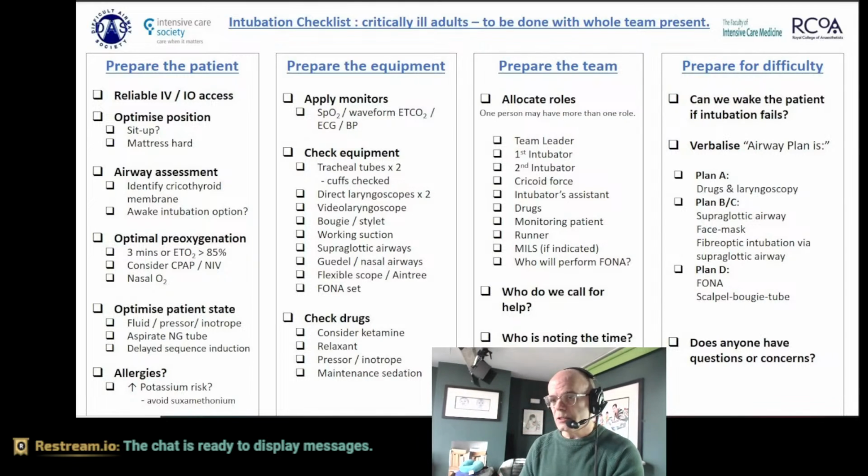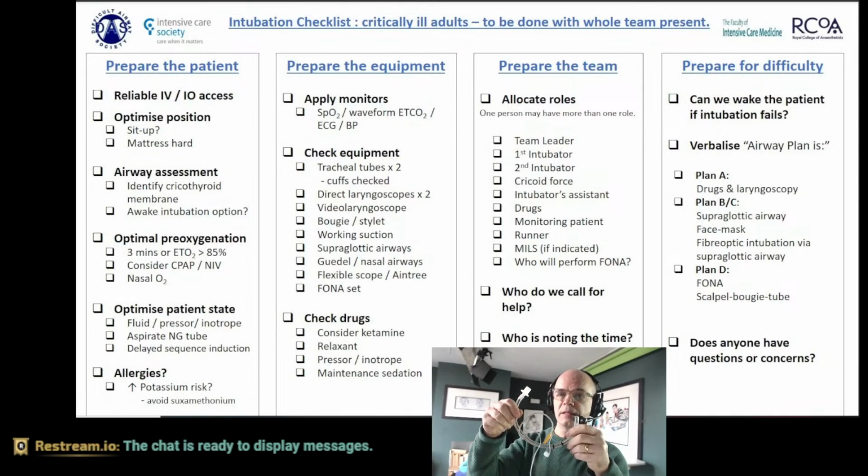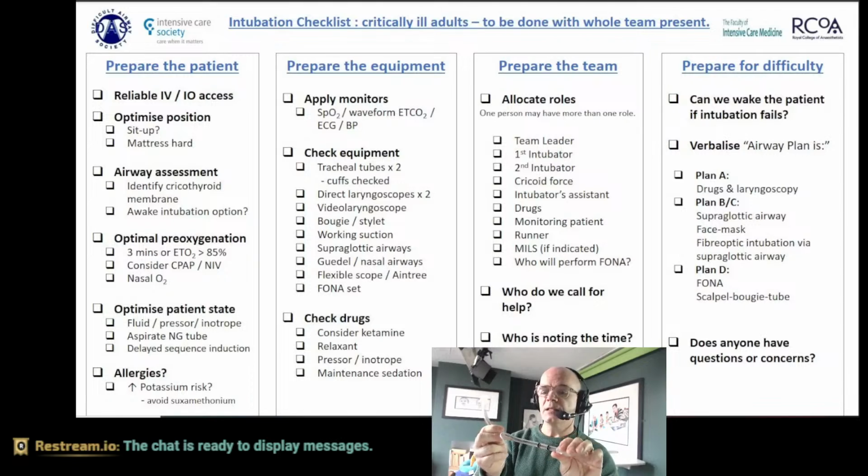So the equipment you're going to need to prepare. So let's start with the endotracheal tubes. So one of these boys, this one's a little bit curved, it's been in my bag curved up, but one of these endotracheal tubes, obviously really important. The size is important as well. The standard really outside of theatres is probably a 7 for a woman and an 8 for a man.